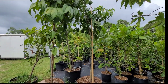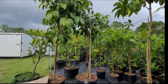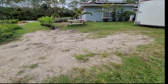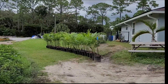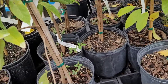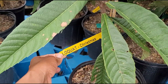I ask if they have smaller sizes of the yellow mangosteen and she says they'll have it back in December, so I'll have to come back. I don't want the huge ones right now. I move on — more sugar apples, cherimoya, loquats, and what looks like a Christmas tree variety that's tempting.